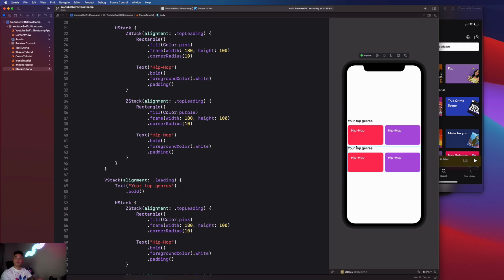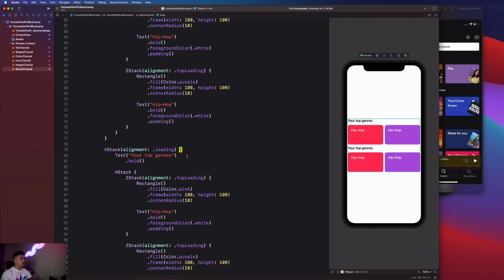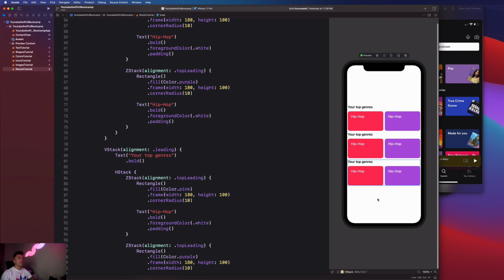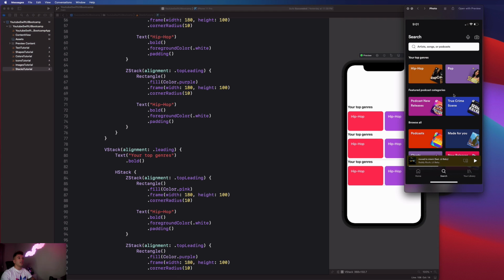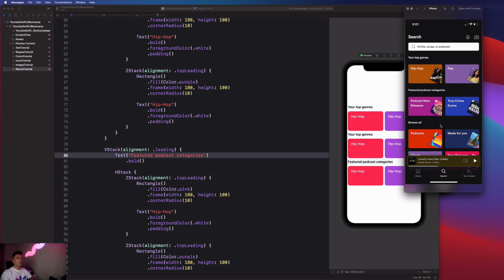And boom, what do you know? Now we have multiple sections. Let's go ahead and add one more. So now we have like 3 sections and you guys would be able to change this stuff. Featured podcast categories. Let's just change that. Featured podcast categories. And what's another one?